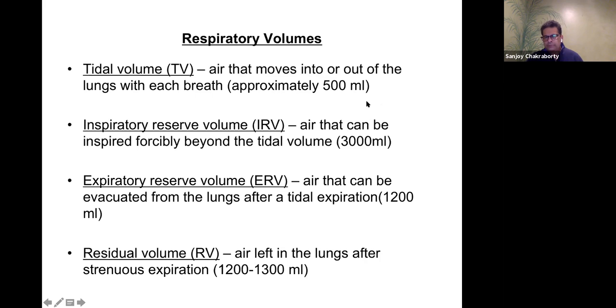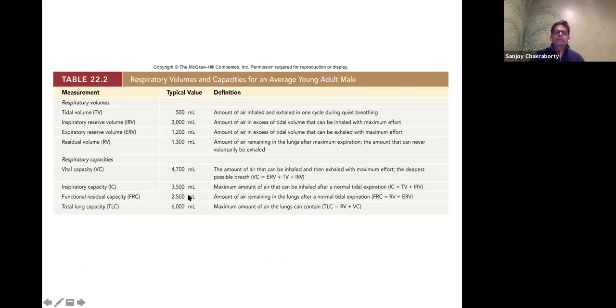Now, obviously, each person is a little bit different, so it has a range, like it could be anywhere from 350 to 650, but no matter what it says in your book, you are going to follow this amount to easily understand this. And at the end, I put a table of all these volumes. We are going to follow one value, whatever is written. Even if my other slide says something else, we are all going to follow this volume, because if I ask a question in the test, you're going to follow these values. This is taken from the book that you're using, so we are all on the same page.